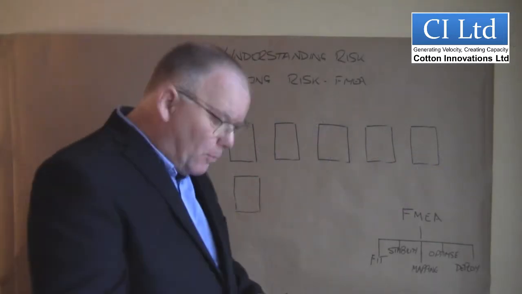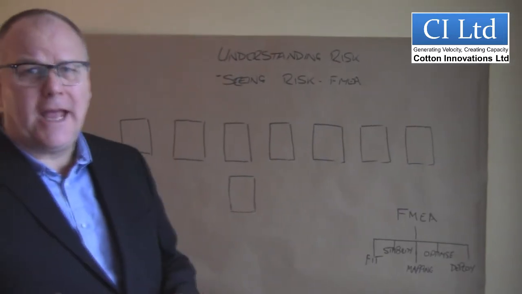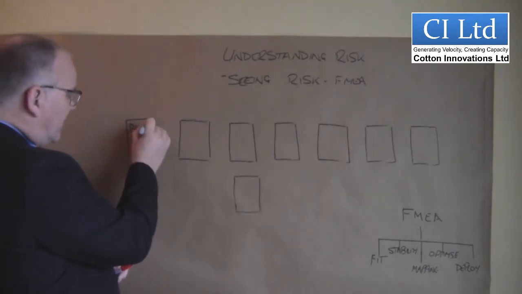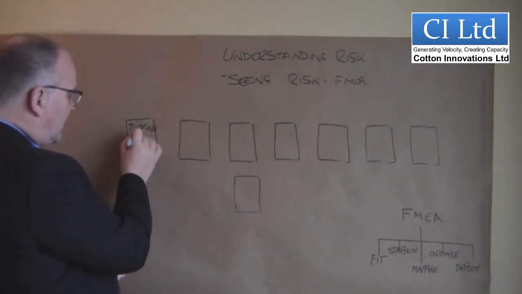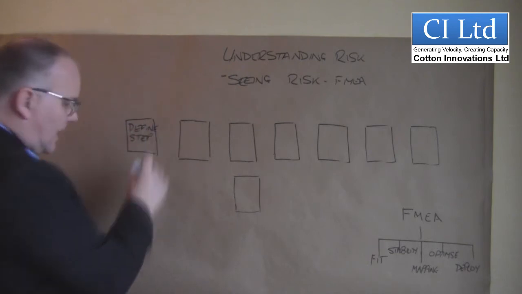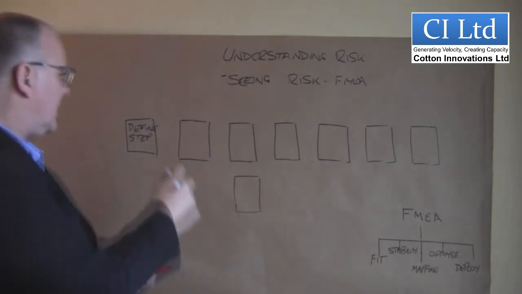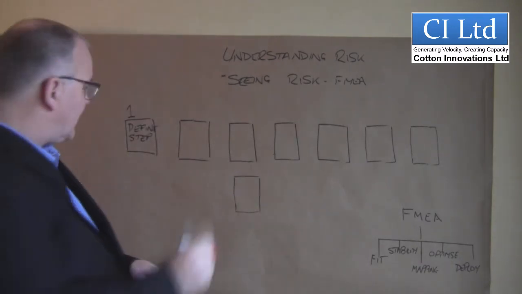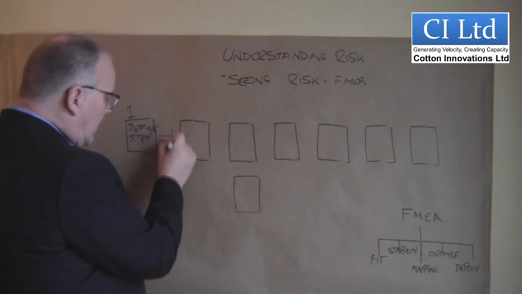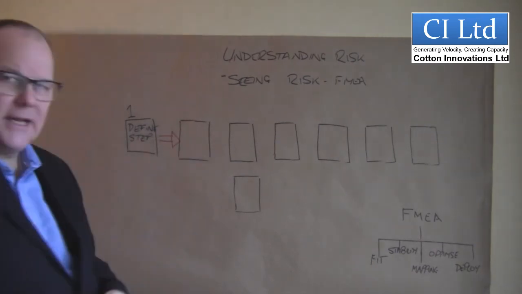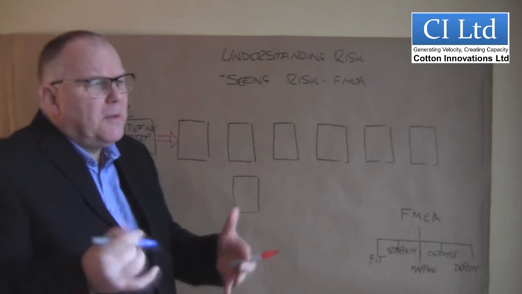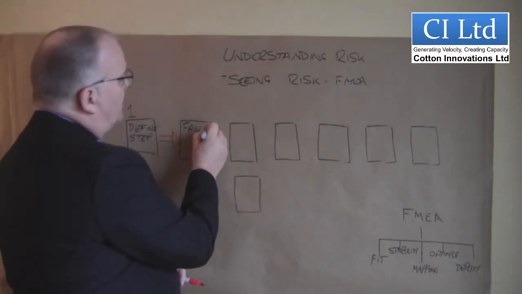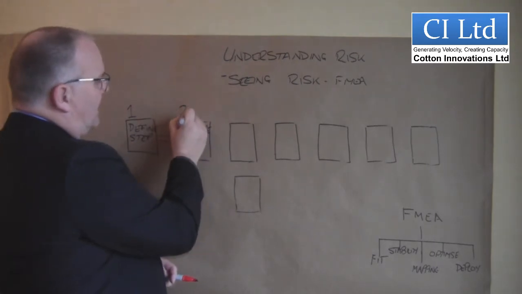But when we're looking at FMEA, well, what do we mean by FMEA? Well, the first thing we need to do is define the step or the process that we're trying to look at. So that's step number one. Having done that, understood exactly what we're going to deploy, we then need to understand what could go wrong. Now, what do we mean by that? The failure mode. How could something fail? So this is our second step.